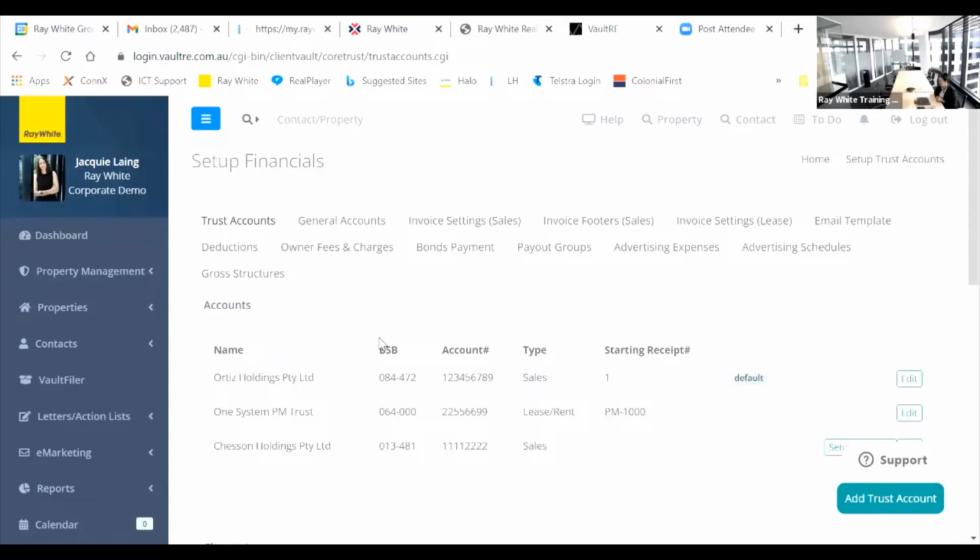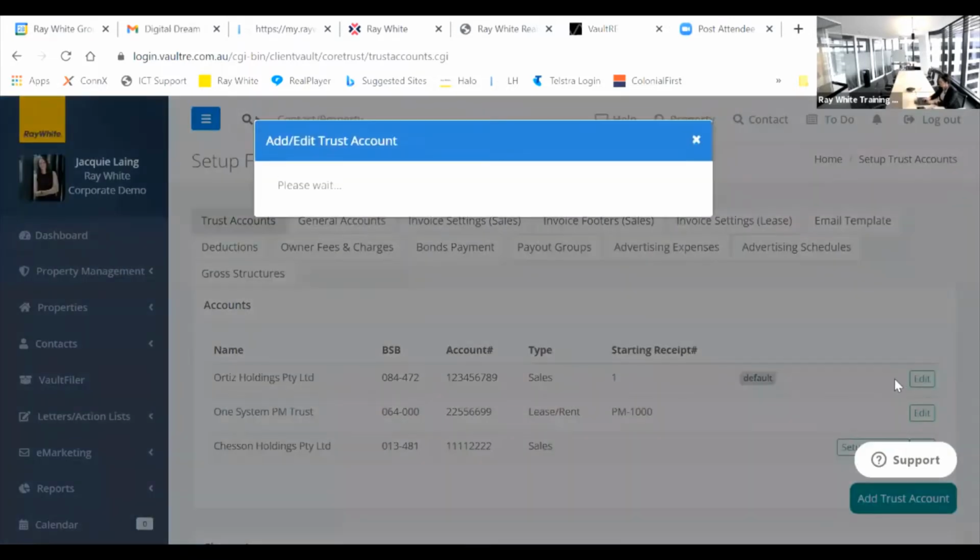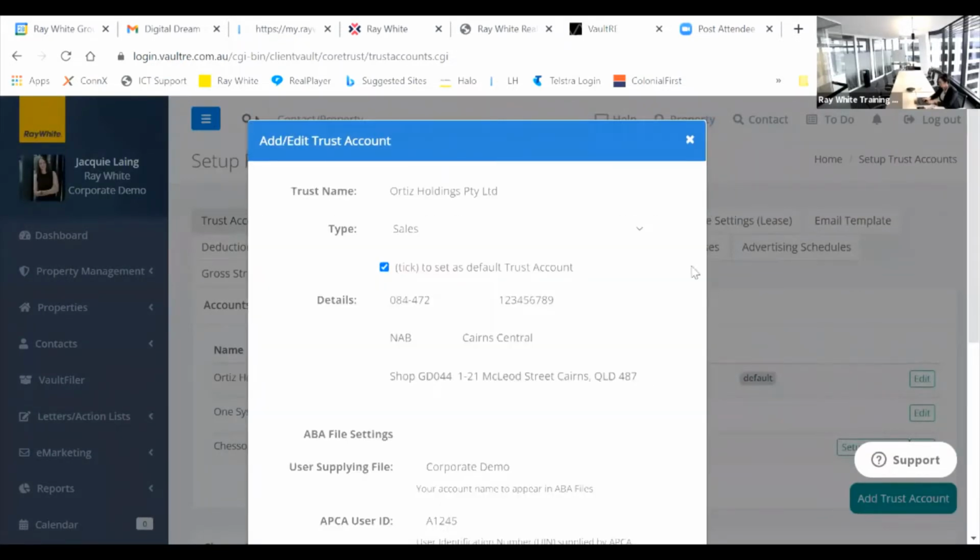Your first receipt on the current transaction then determines the sales trust for that transaction moving forward. So you can't have some transactions for the property in one trust and then some transactions in the second trust. So that's just something to be aware of. For those of you where you do have multiple trusts, you can obviously come in and tell the system which is to be the default one.